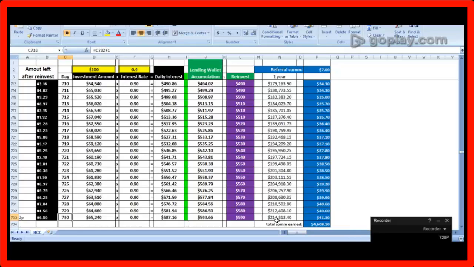$212,000. Now, I know people listen to this all over the world, but I don't think anywhere in the world, United States, anywhere, an extra $200,000 a year is not going to change your entire life. This is after just 2 years, only putting in $100. So this is the amazing power of compounding interest at its best.